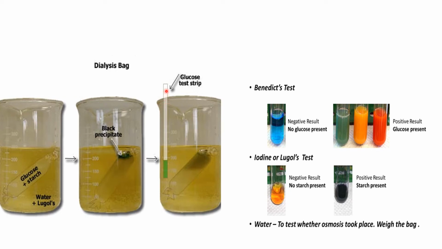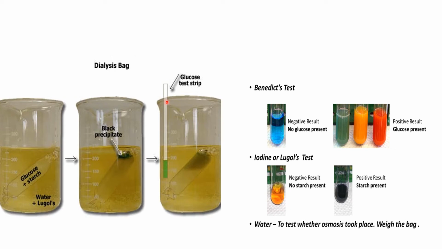All you do is take that test strip, dip it in the solution, and then take a look at the color that you get. Right here, you notice that after the glucose test strip was submerged in the test tube, it did change color, and you got that kind of greenish color, which tells you that you do have glucose. So that's one way of testing it.